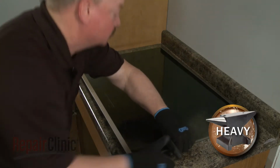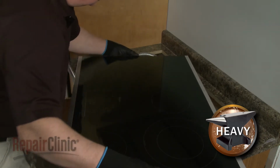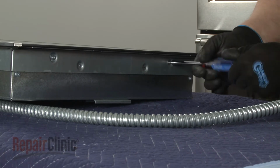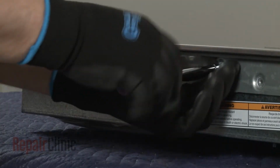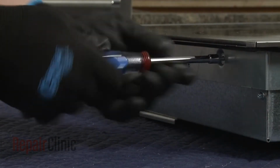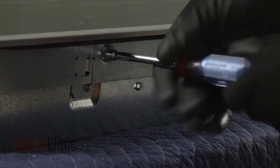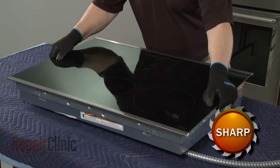You can now lift the cooktop out of the cutout space in the countertop and set the cooktop on a sturdy surface. Using a 1/4-inch nut driver or a Phillips-head screwdriver, unthread the 12 screws securing the glass top to the base. Carefully lift the top off and set it aside.